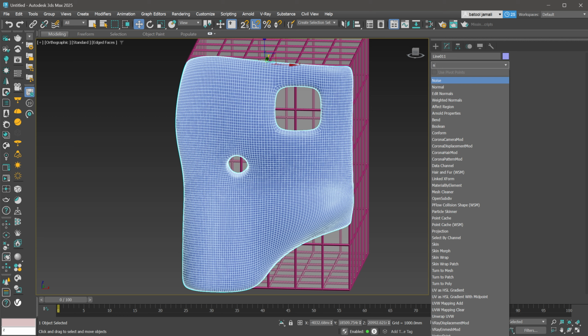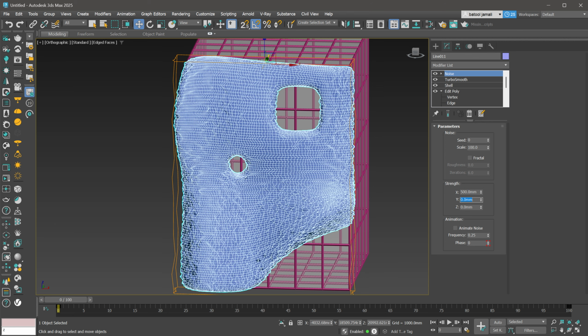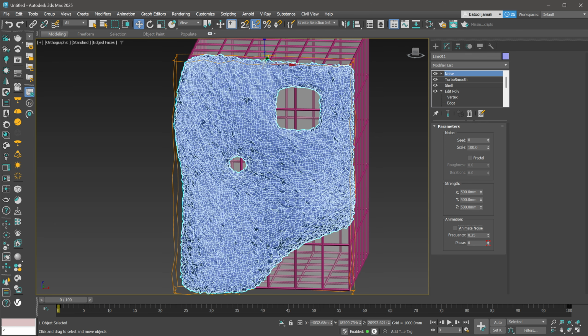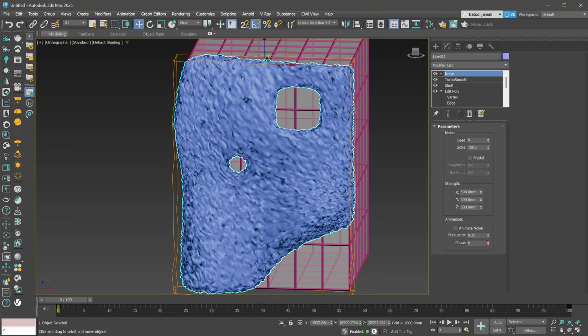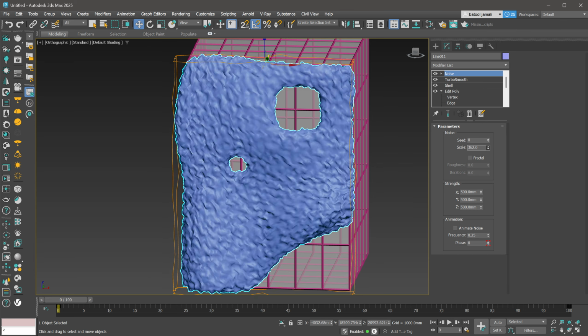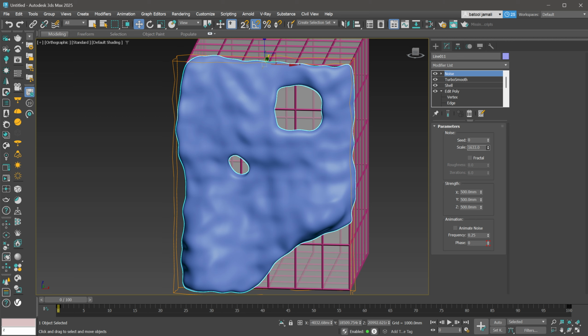And after you are done with all of this, you can always add noise. You can increase the strength and the direction that you want. I'll increase it in all of them right now so you can see it. Okay, but you can increase it in any direction. Now this is not a stone texture. We basically just need a simpler noise. So I'll increase the scale to make it something like this. And then the rest of the work will be done using the material.